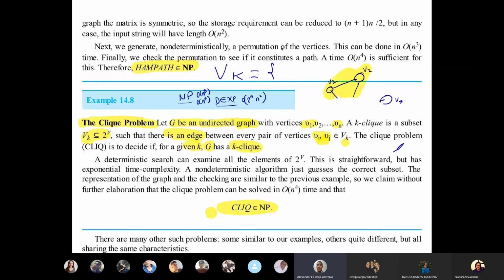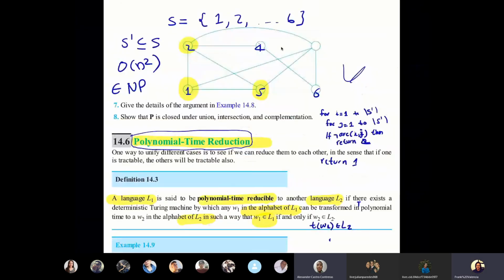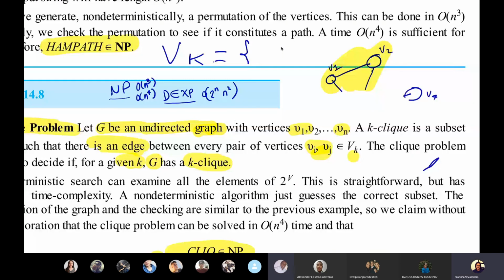Professor, I don't understand very well the clique part. Is the clique just a subset of vertices such that all of them are connected? Yes, exactly that. So the idea is that each vertex has n-1 connections? That I give you a set, and you need to find a subset of the set of vertices, such that if you take any two vertices in that set, there is an edge between these two.